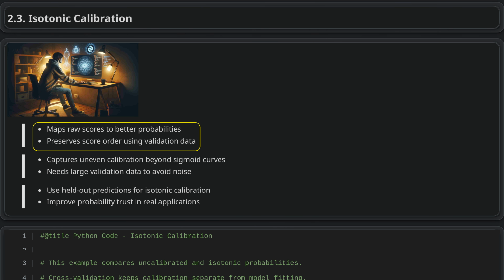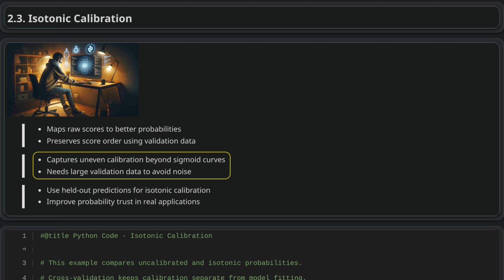Advanced calibration. Frozen estimator. A frozen estimator keeps the original model parameters unchanged and adds a calibration layer to make its scores better match real probabilities. Isotonic regression does this with a monotonic mapping, so higher scored cases remain higher after calibration. This improves probability accuracy while preserving the model's original ranking and decision structure.